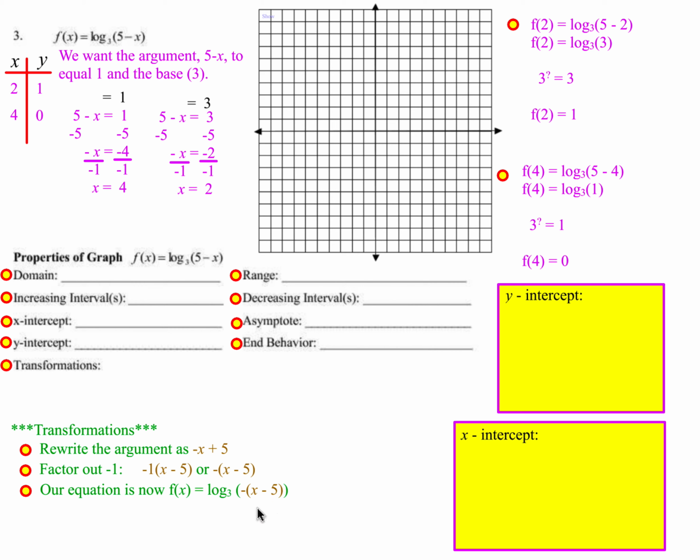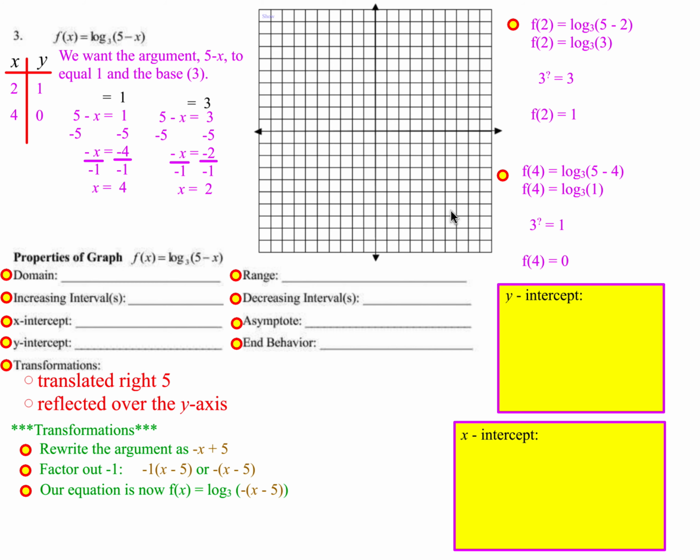Well, now we can pick apart the transformations. That negative sign that is inside the argument makes us reflect over the y-axis, right? Because it's inside. A negative out front would have reflected over the x-axis, but when it's inside here, it goes over the y-axis. And now this looks more like what I'm used to, and I could go, oh, it translates right 5 because h is 5.